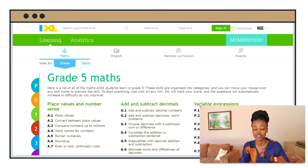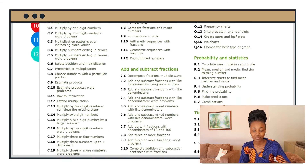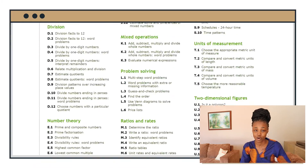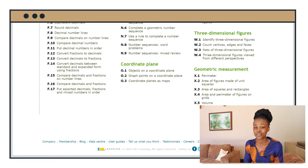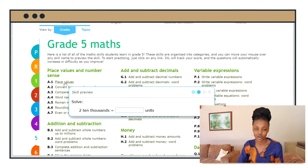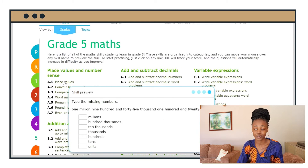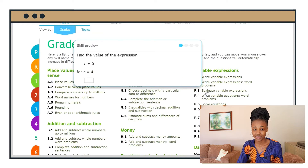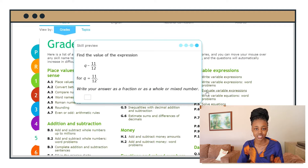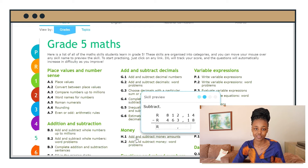Another thing I love about this website is that it's interactive. Your child can log answers into IXL and it will tell them whether the answer was wrong or right. If it was incorrect, your child will then get feedback as to why the answer was wrong. This by the way is the free version — they do have a paid version, but the free version has worked out very well for me. I'm sure the paid version does enhance your experience. It's an awesome resource for young kids.